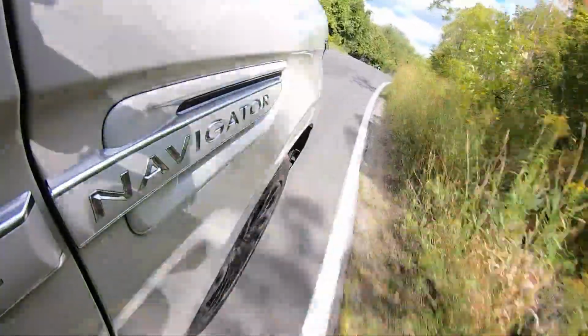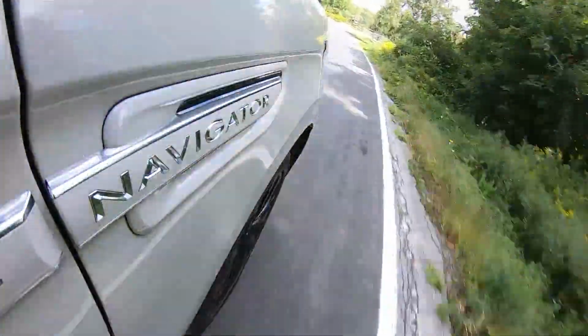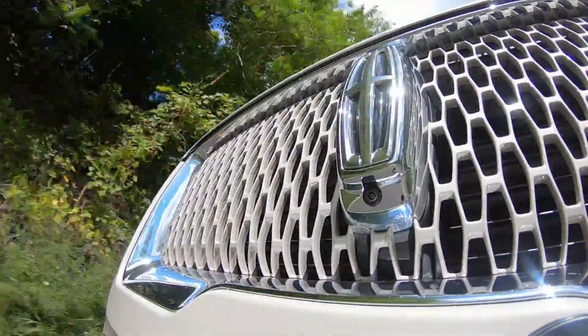I think I can guess. First off, the color of this car is really cool. It's like this sort of white, but it's sort of like an off creamy white. And plus the front of it with the body colored grille, it just has a very noble, stately look about it. They're both really close.